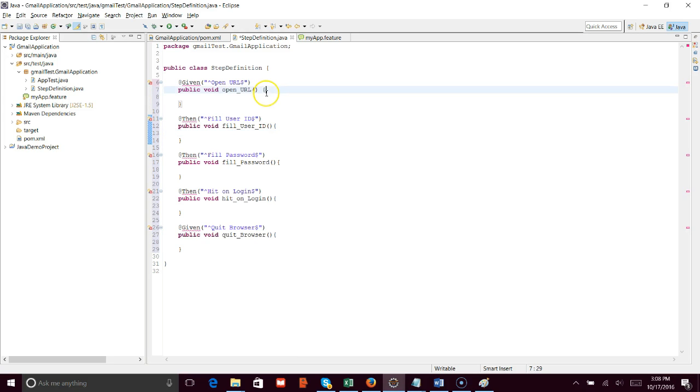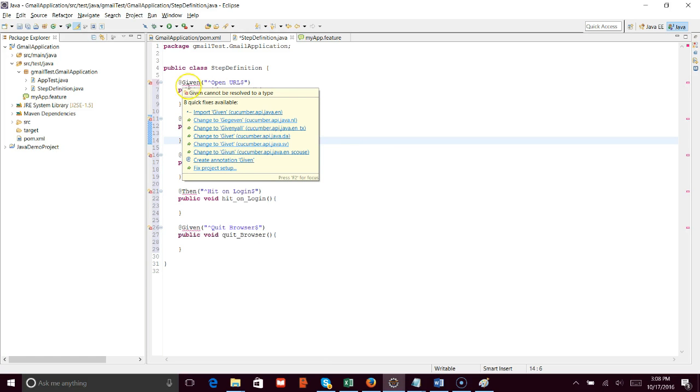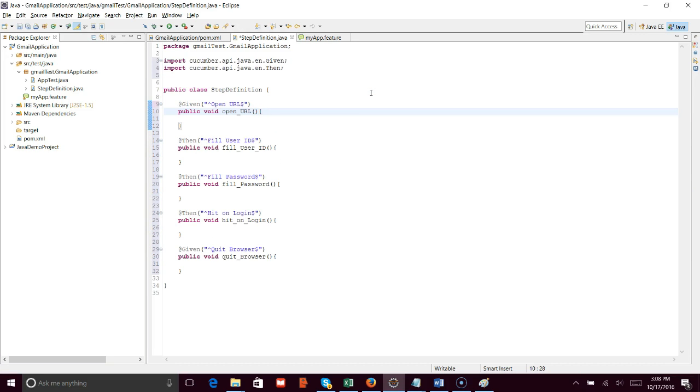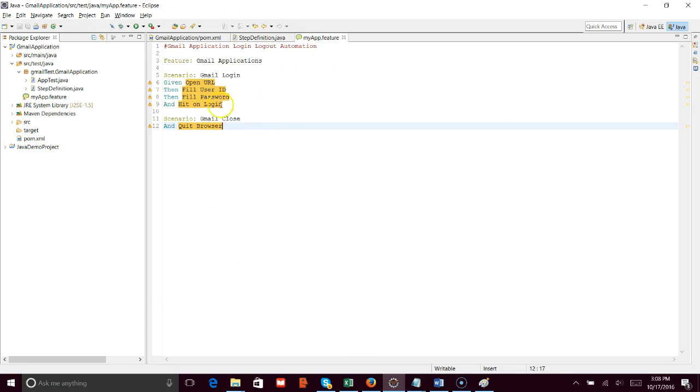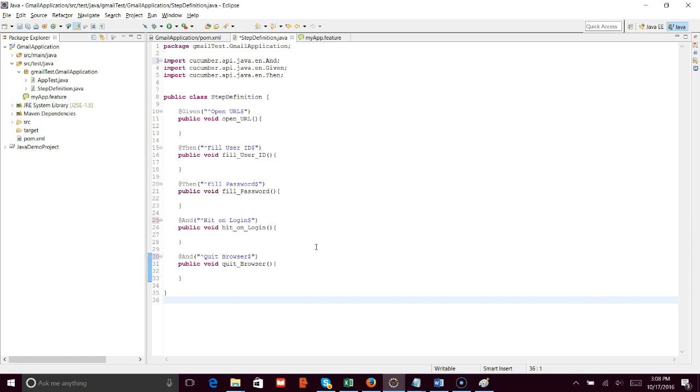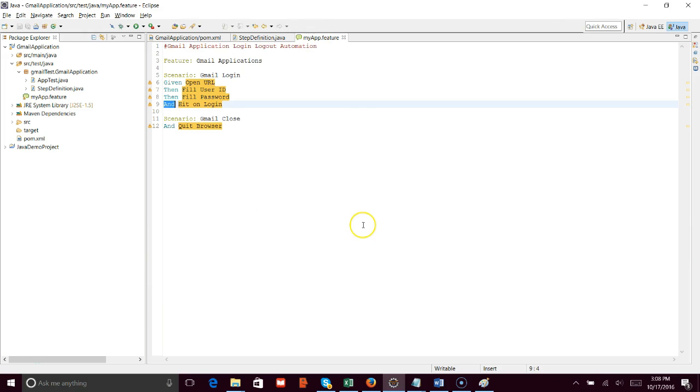And I also have the annotations here, right? Whenever I place on this, I'm getting some error. So you can click on import or you can press Control Shift O for those to get imported. And one thing you need to note is, see, here I have And, so make sure I have the And annotation here, and for this I have And, so for this also make sure I have the And annotation, and just import the And annotation and save here as well.